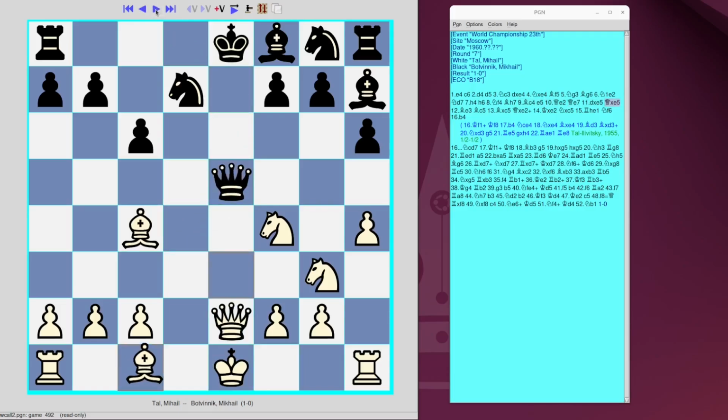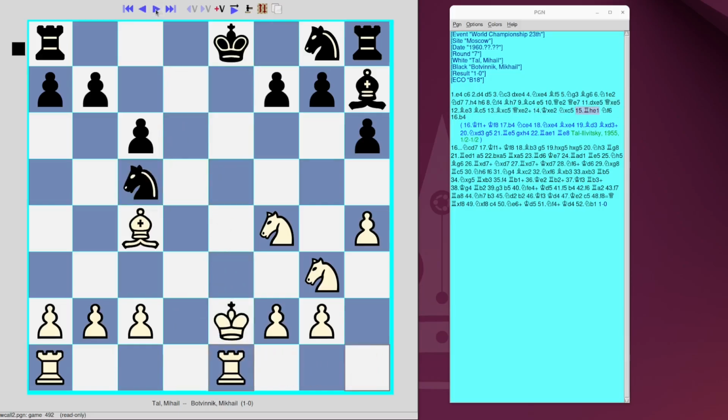Pressure. Takes bishop. Bishop takes. Queens are off, even though Tal wins. You can see the theory was Tal-Ilivitsky, 1955. That's 5 years earlier than this game, where he played King f1 as a discovered check, and presumably his improvement for this game was b4, which you can see is move 16. Very, very deep analysis. Had Tal prepared this for the match? Most likely, because he knew he'd be playing the Caro-Kann against Botvinnik.